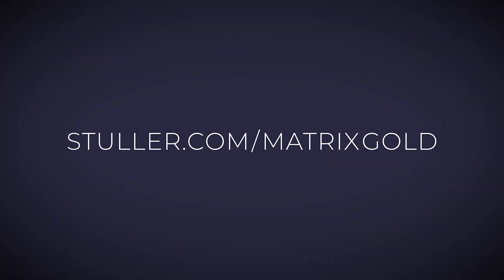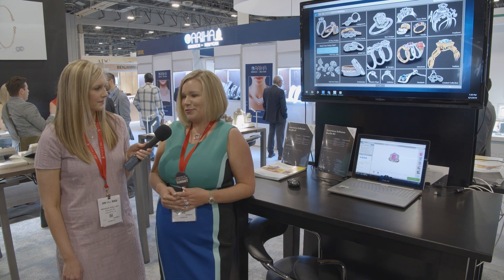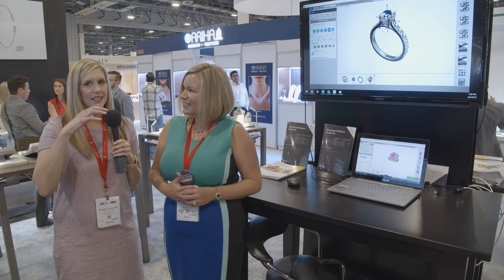We're really excited about the new features in Matrix Gold, and if you're a loyal customer we're actually offering a discount of $2,000 off the price, so it's a great time to get involved with Matrix Gold. If you want to come demo any of these products, come check it out in our booth — it's on the back side but still in the center, so come check it out and come demo them.